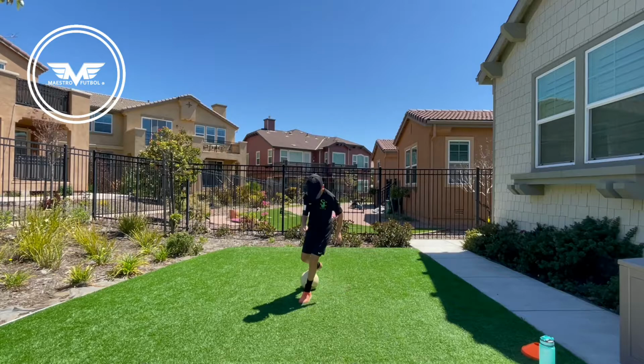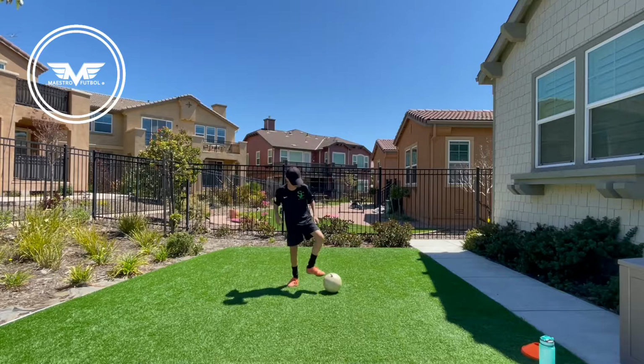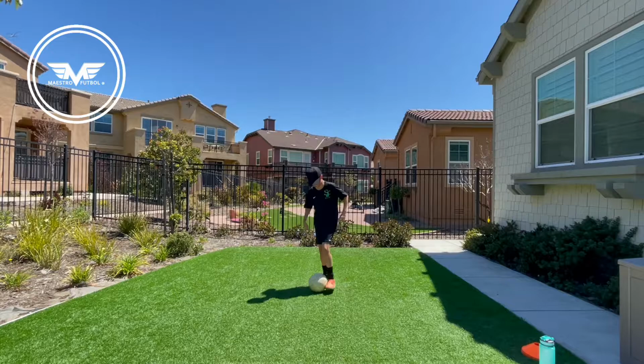This one, make sure you're hopping on your foot. Make sure you keep it up. Get a look up too. It's okay if you make a little mistake. You can't grow without mistakes. So I just made a mistake there. It's okay. Totally forget about it. Have the memory of a goldfish.